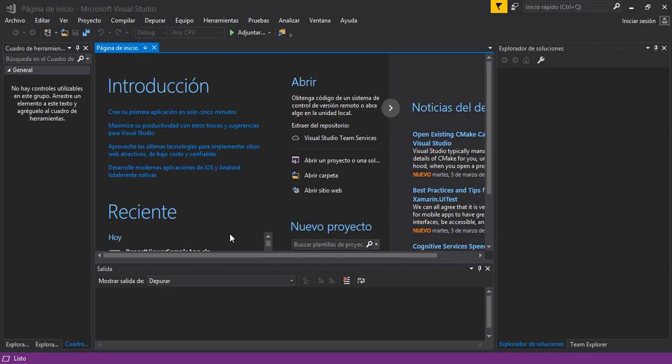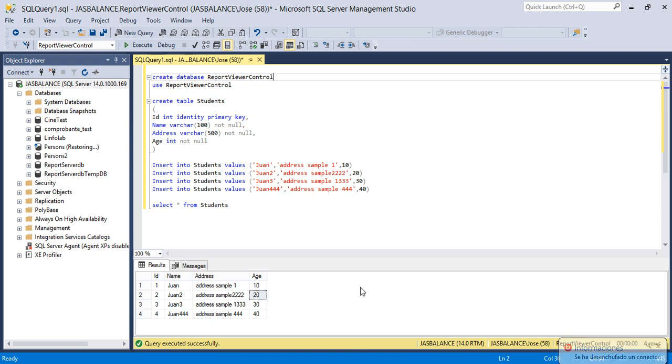Hi guys, in this video I will show you how to use Report control for web environment. First of all, let's create our database here. I already have done my script, so just create a database, any table you want, like this one, and just insert some information on that table.